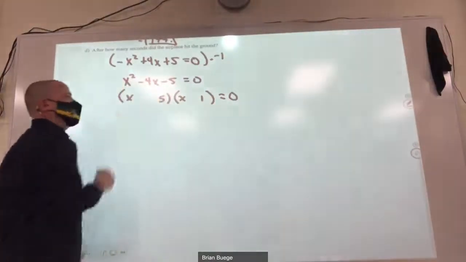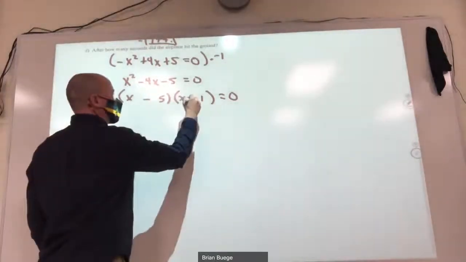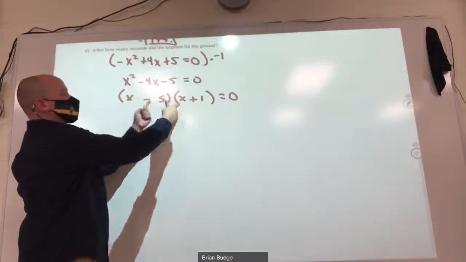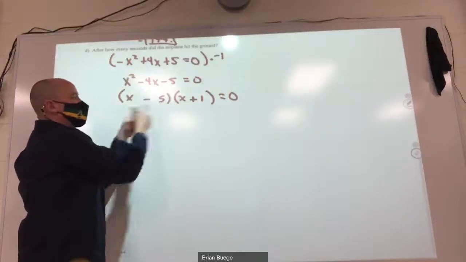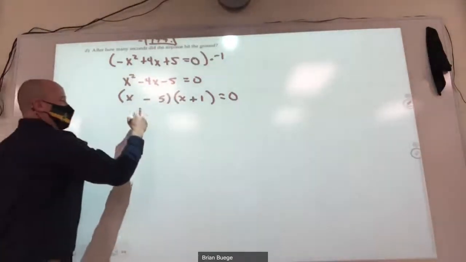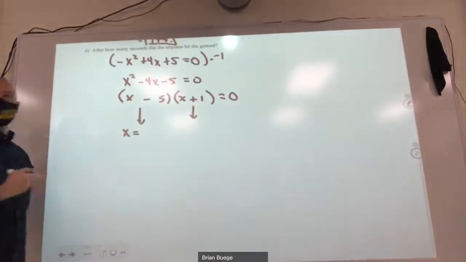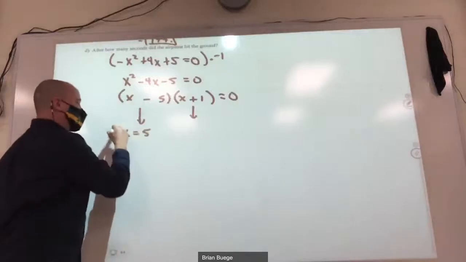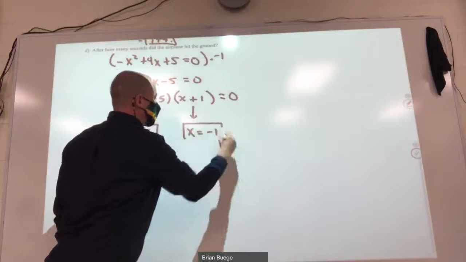What do the signs have to be in order to get the middle term? We need a -5 and a +1, which if I put those again, -5x, +1x, it does give me that when I put those together. And when I multiply, I do get that. Okay? So now, finish the problem and solve. What does x equal? What's my first value? Yep, I get 5 and I get -1. What's my answer to the problem?